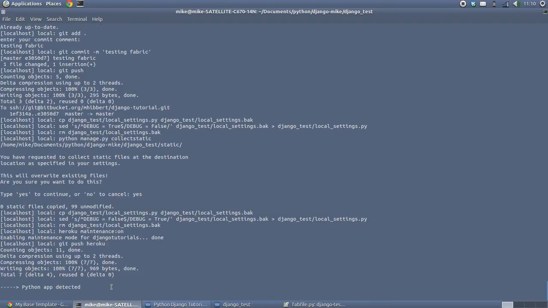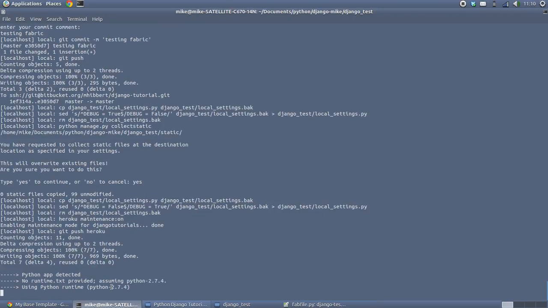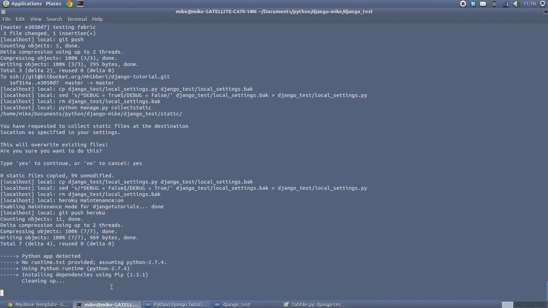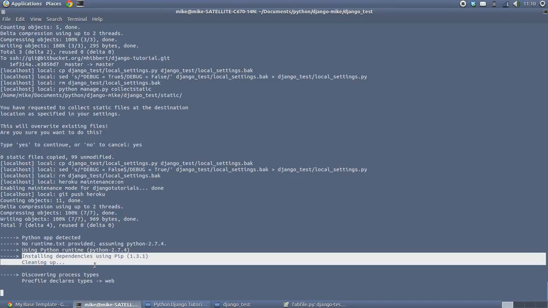Nope. So it's detected that we've got a Python app. So now it's looking through the requirements text, and it's noticed that we've got all the modules there because I've already run this command previously. But in here it would say detected Fabric, it would say detected Paramiko, whatever modules, and you would actually see it building in the list.